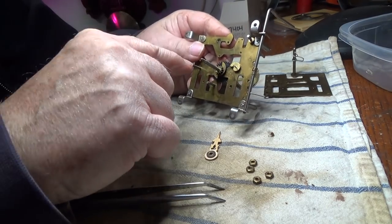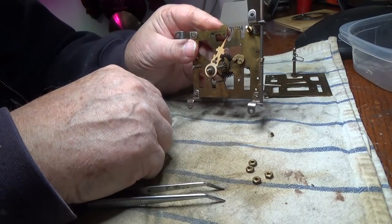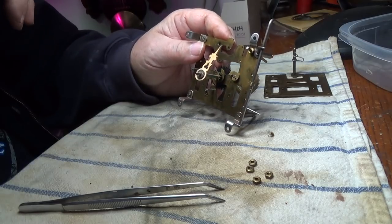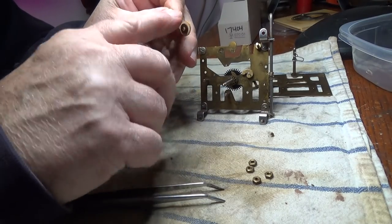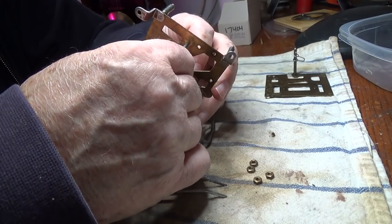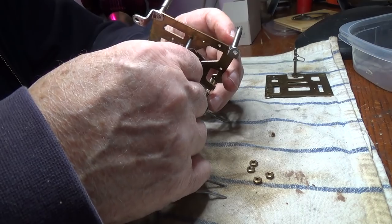But if I pull this off and then put it back on, I won't get those cams back on exactly the same as they are now in relation to how that hand goes on there. So then it's going to be off maybe 5 minutes, 3 minutes, whatever, by however close I get that back to its original position. Then when I get it back on, I'm going to have to adjust this by turning this nut inside the hand. It should slip so that we can make it cuckoo at exactly the right time. Awfully, awfully tight. Might not be worth trying to get that off. I don't generally like to take those off because they're pressed on pretty tight.